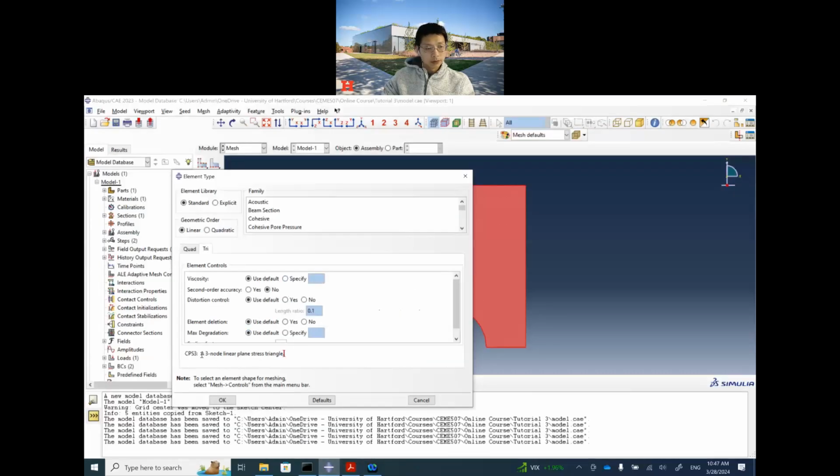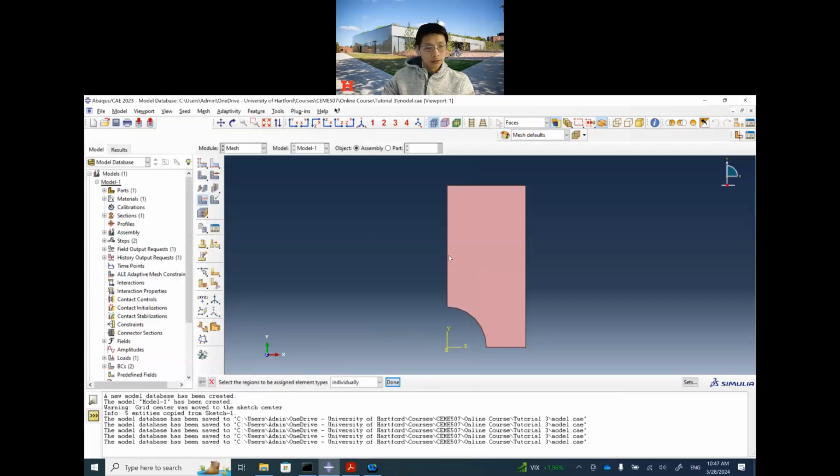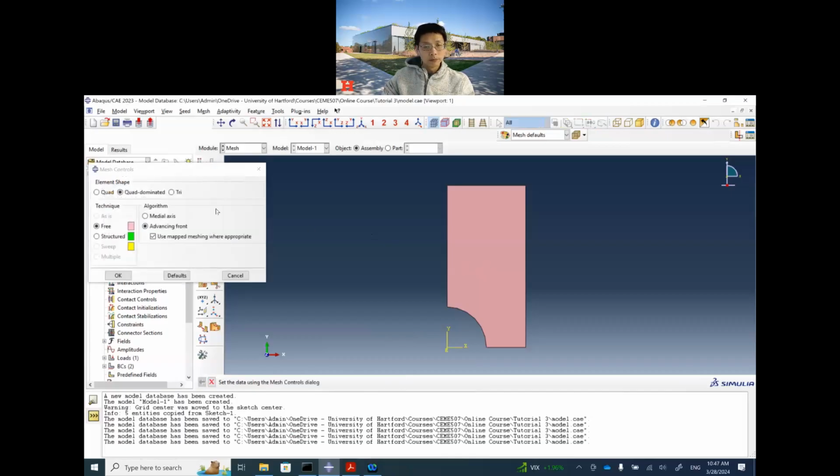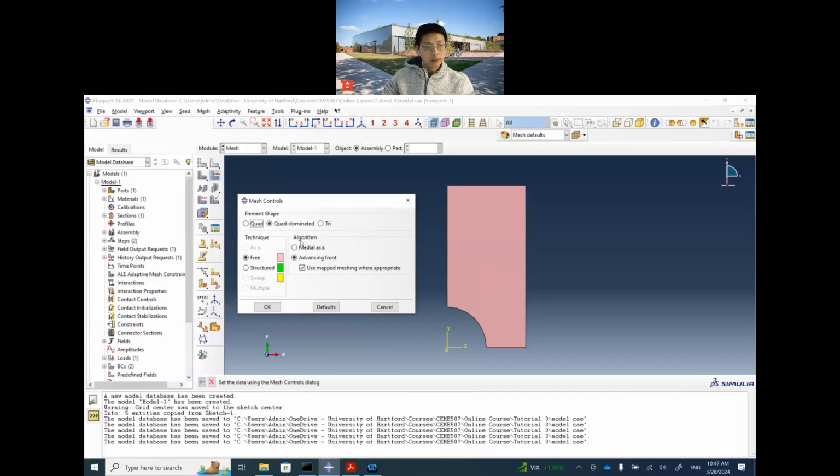Okay, it's the 3-node linear triangle, plane stress. So we have already assigned that. Then we need to control the region, whether we need the quad shape only or we use triangular shape only firstly.